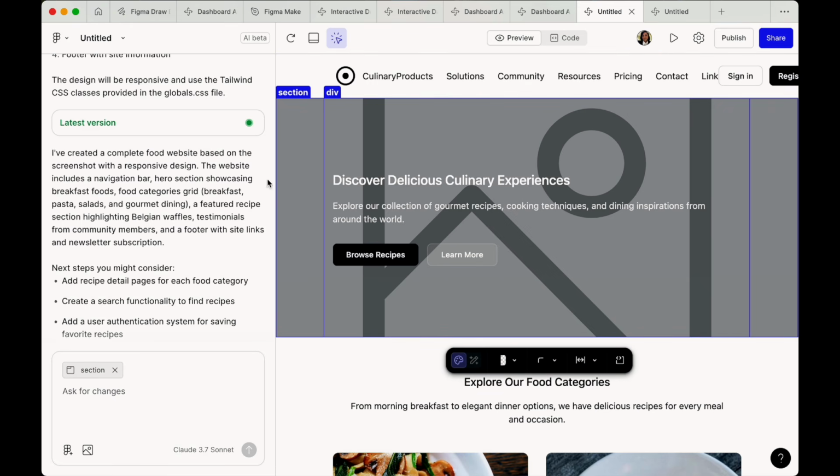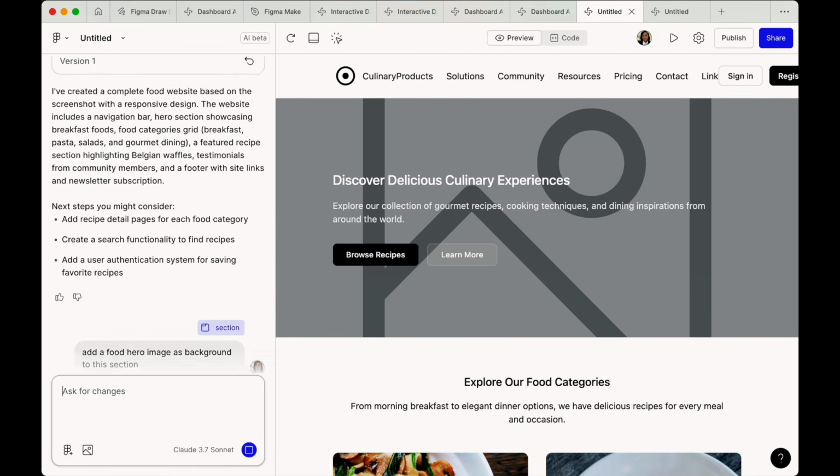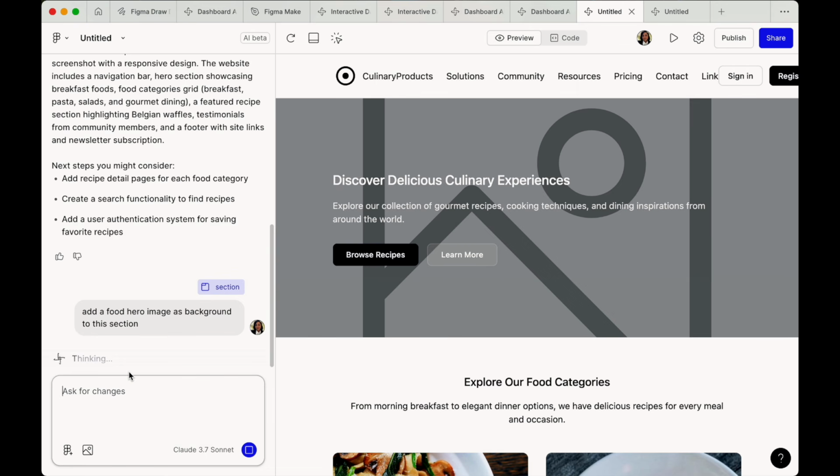So I've selected this section, and I'm going to say, add a food hero image as background to this section. And I think this is the whole art, like learning how to prompt the AI to actually get your desired result.